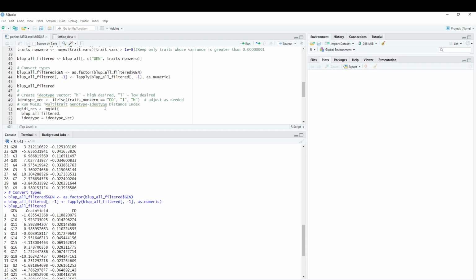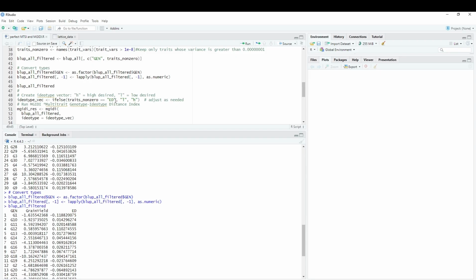So let's start our calculation. For example, the ideotype vector that I want in this case is the ear diameter. Because grain yield is dependent on ear diameter, I select ED. ED is my ideotype, my ideal trait that I want to calculate as a reference point. And you can change it here according to your objective or goal.